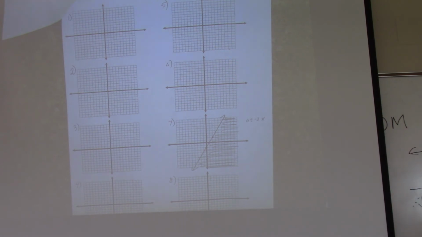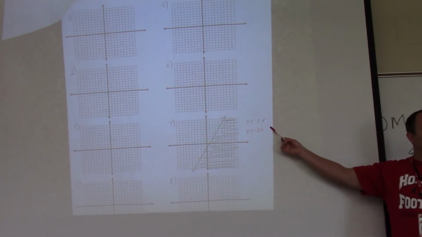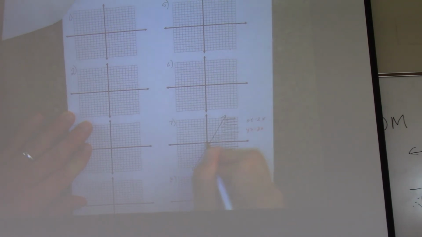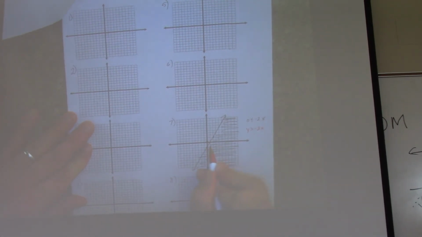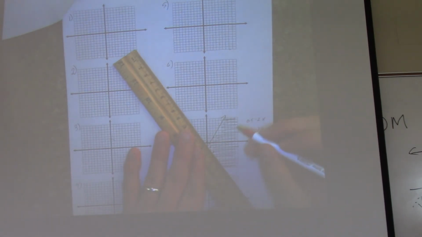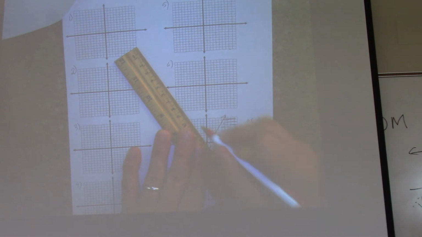Now let's do the other one. This is where people get into trouble, and it's not even about graphing the line itself. Let me write it over here: y is greater than -2x. Where do I start that graph? What's my y-intercept on that graph? 0. When there's nothing there, it means 0, right? So I'm going to start at the origin, and I'm going to go down 2, right 1, down 2, right 1, and connect my dots. Again, be careful. This is strictly greater than, so this is a dashed line.